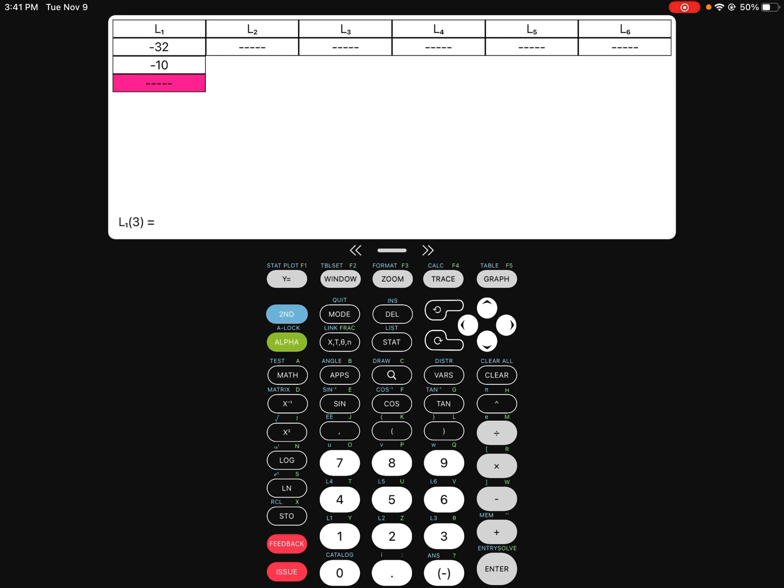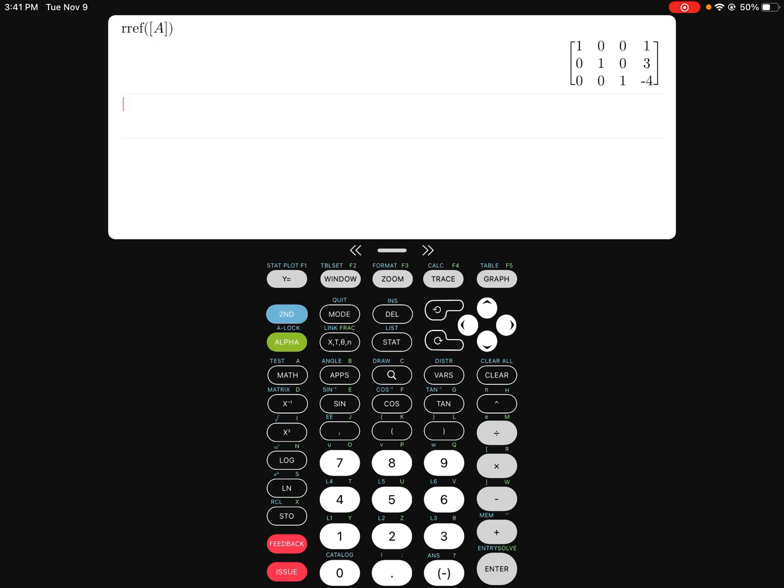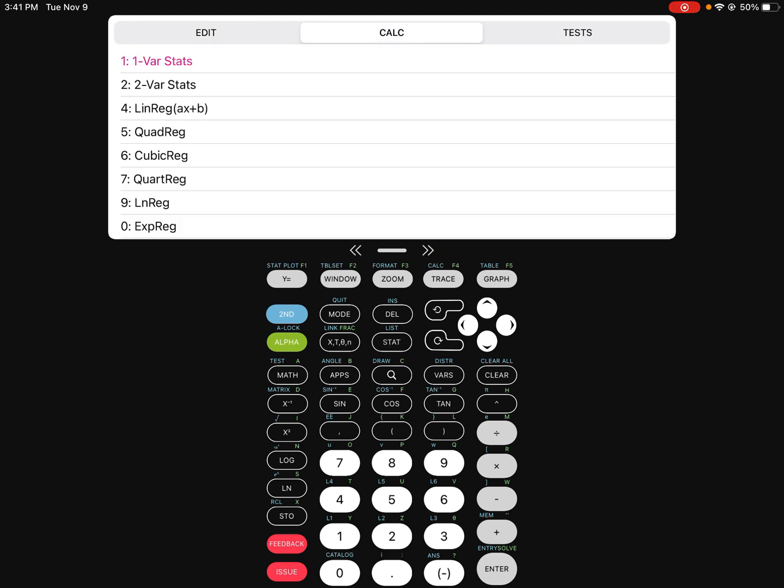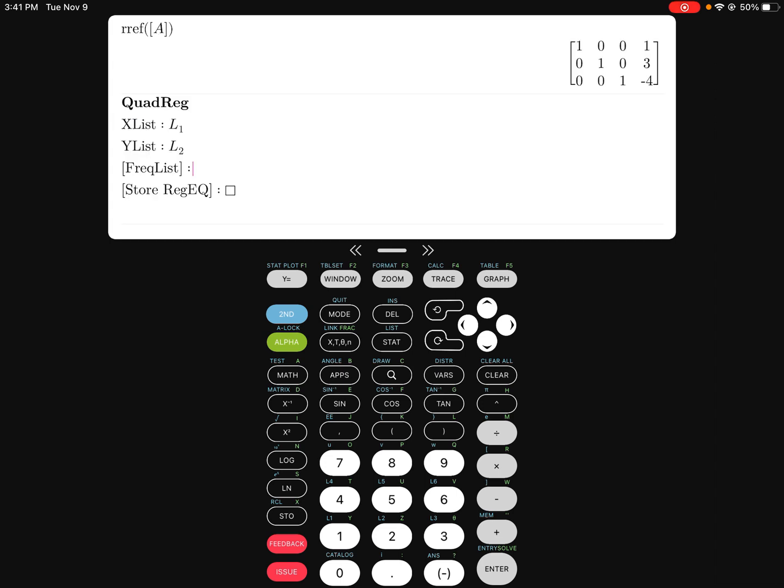And then our next one's 18. And then go over to your list 2, type in your Y values, negative 49, press Enter, negative 126, press Enter, and then negative 574. Okay, so once you've typed it in, make sure you double check those numbers. We have them typed in correctly, so we go back to the home screen. And then we're going to go to Stat, right below Delete. Go over to Calc, and you're choosing quadratic regression, which is number 5.